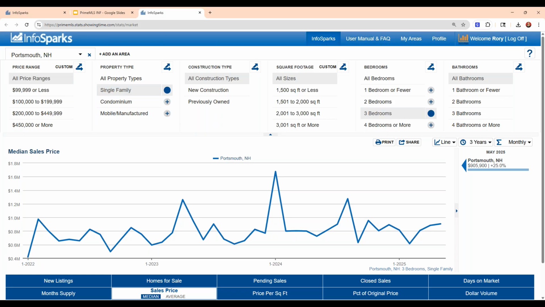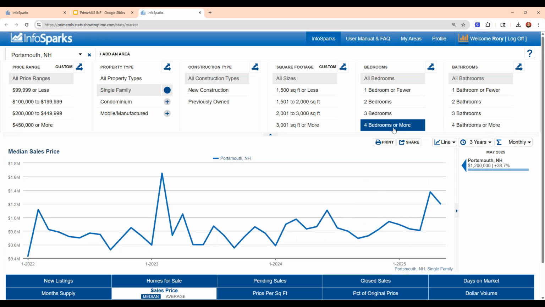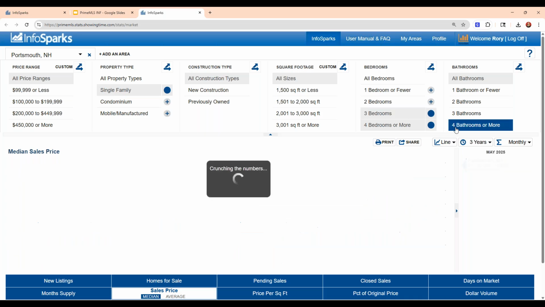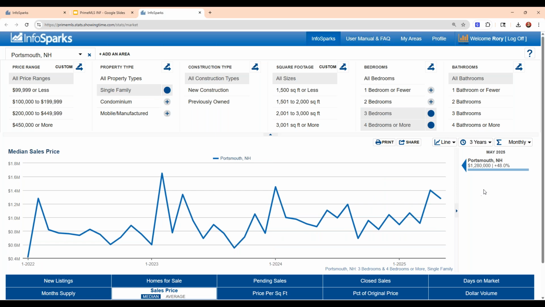Now, remember, this client may also be interested in what they could expect to pay for a 4-bedroom home in this area as well. I could always just go and click the 4-bedroom filter and show them this, and wow, that has gone up to $1.6 million, so that is quite a difference. But even better, I can actually show the median sales price data for 3-bedroom and 4-bedroom single family homes on the same chart. And to do this, I'm just going to click the little plus sign button next to each of the ones that I want to appear in the chart.